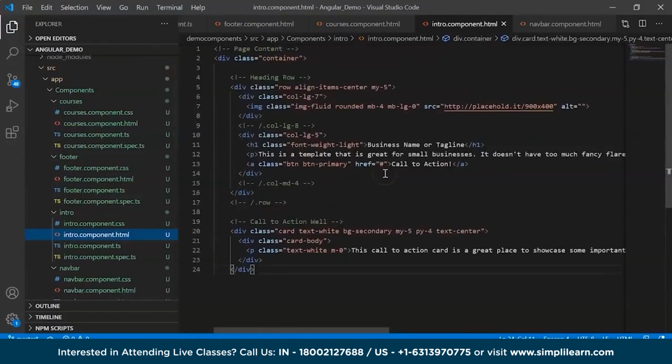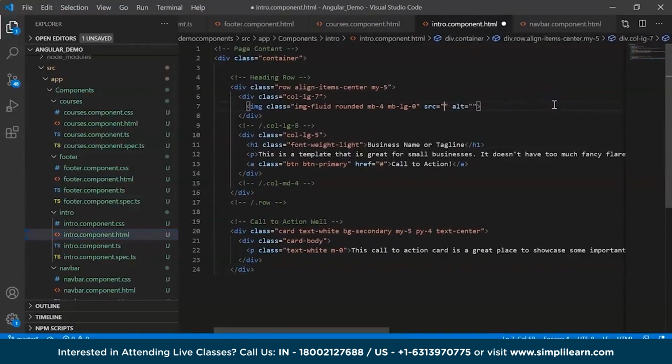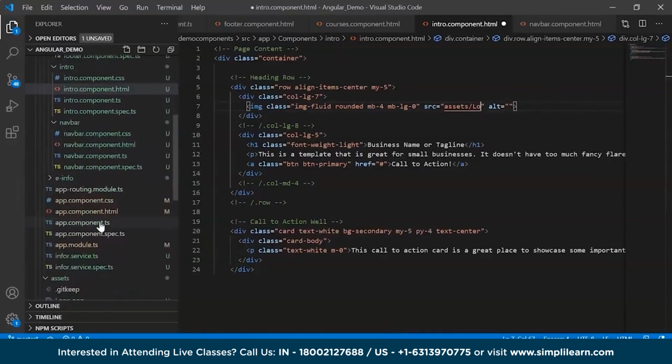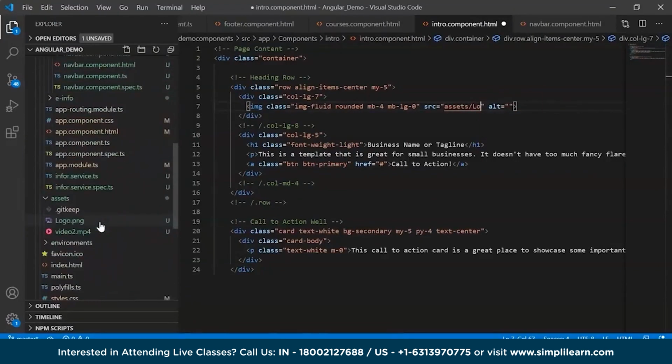So here, image source is going to be assets/logo.png. So let me save this.